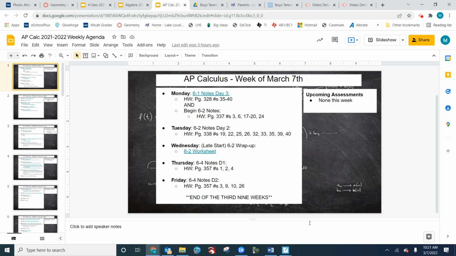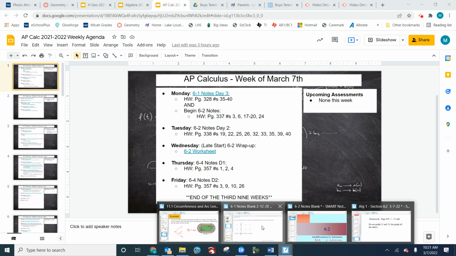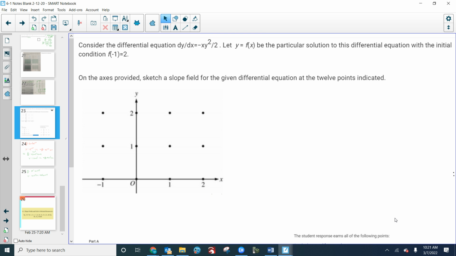So, how do we feel about this one? What's the easy way to look at this? Start off with, what are the easy slopes to graph? Anytime the slope is 0, the slopes are 0 when x is 0 or y is 0, correct? So, boom, boom, boom, boom, y is 0. Boom, boom, x is 0. And then you just kind of have to plug in some values. -1 for x, positive 1 for y. What do you get?